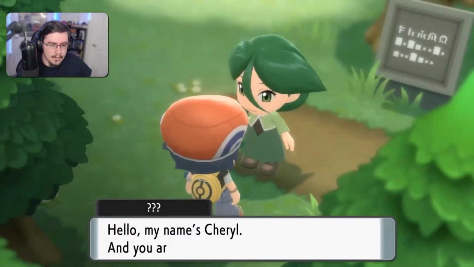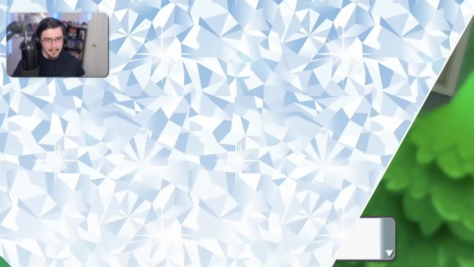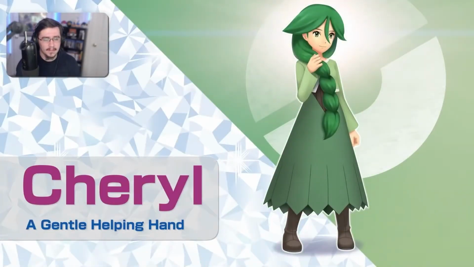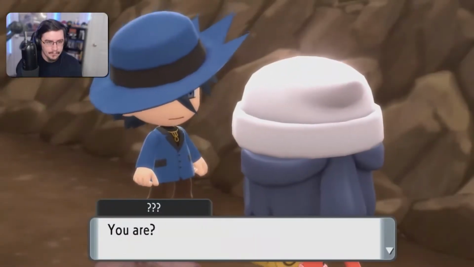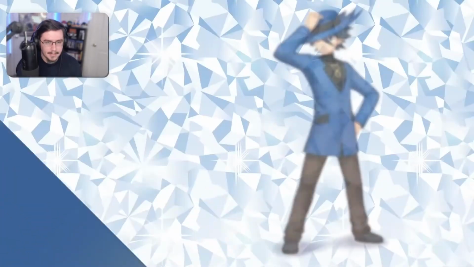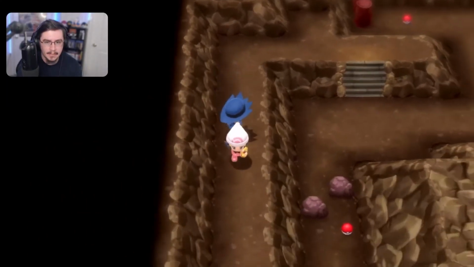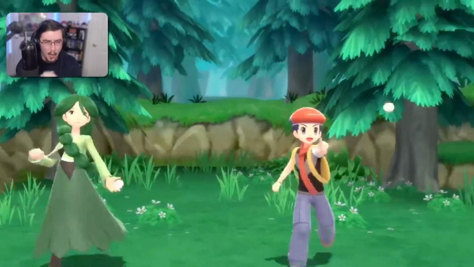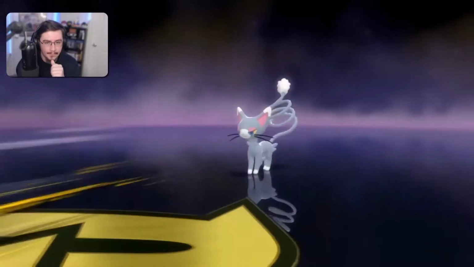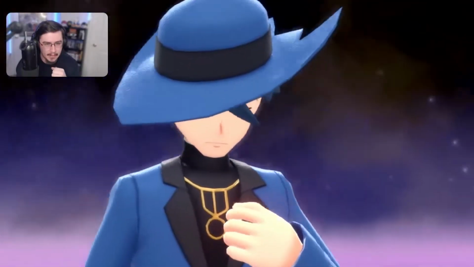Alrighty. Good old Cheryl. I used to abuse this so much because you always got healed and it was always double battles. I would over-level every time I was in Eternal Forest in the original games. The boy Riley. Alright, I see you. Man's looking clean. Alright. Oh, that battleground layout. That looked clean. I also saw a little bit of seals, but I think we already got confirmed that we're getting seals as well.